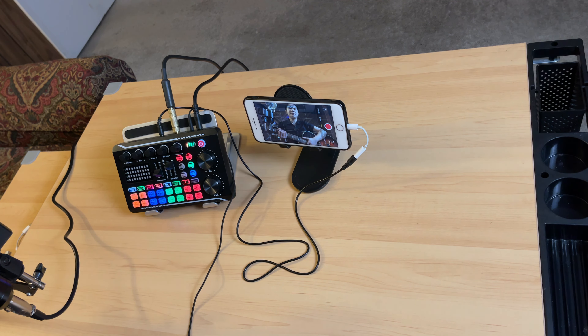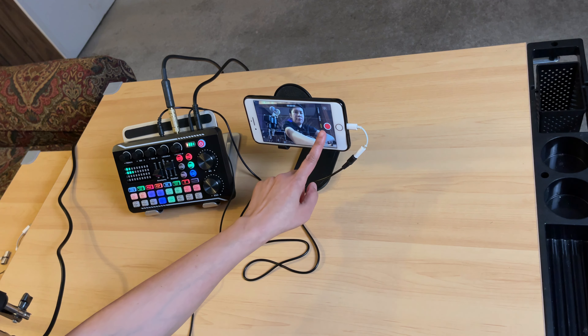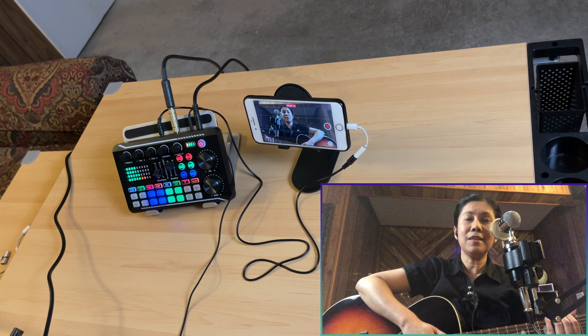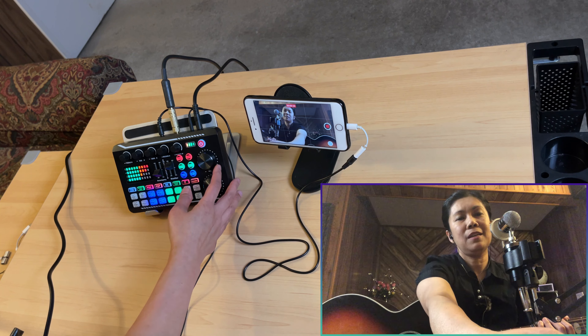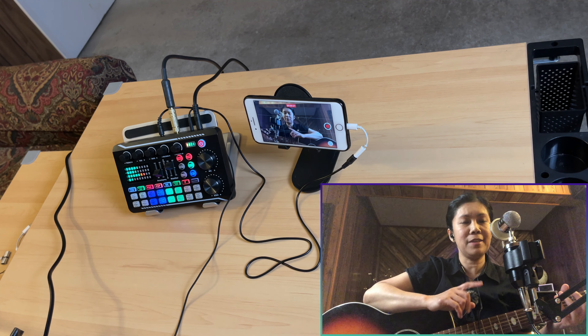I'm going to start recording from that device so you can hear the audio output. Just a heads up — I'm not really an expert on playing guitar; I'll just be mostly strumming. For the settings on this F998 sound card — whether you're live streaming or recording — make sure the record volume knob is turned up high, set to about 3 o'clock. For the treble, mid, and bass, set bass to about 1 o'clock, mid at the middle, and treble to about 11 o'clock. I'm setting my microphone to about 4 o'clock, and monitor is up to you for how loud you want it in your earphone.